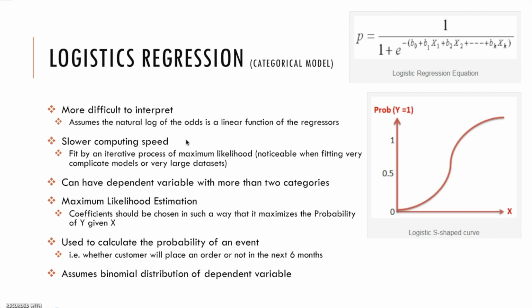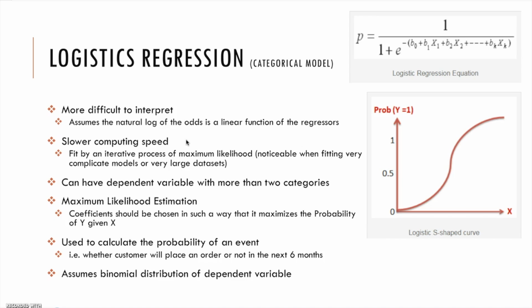For the dependent variables, you can have more categories, and you can have more than 2 categories. So, as an example of a logistic regression, you could have customers placing an order or not placing an order within the next 6 months. So this would be more of a binomial distribution, and it's only having those 2 different dependent variables. Yes, the customer is going to place an order, or no, the customer is not going to place an order. And the independent variable would be the 6 months, which is a time.